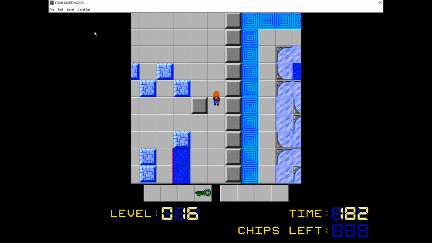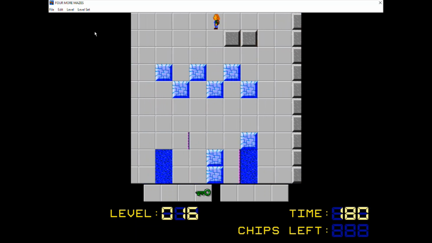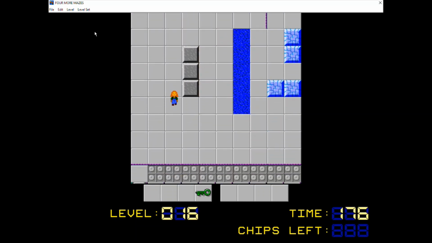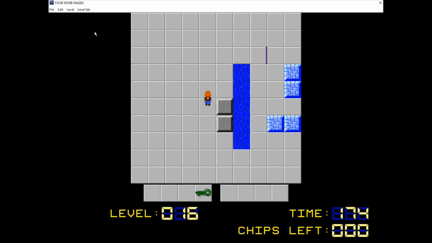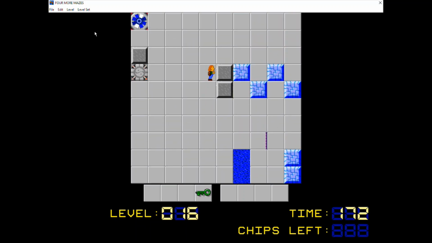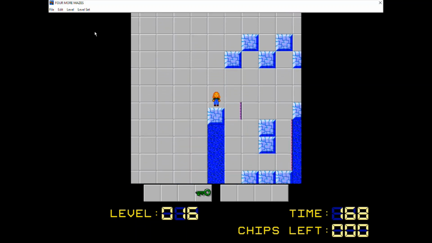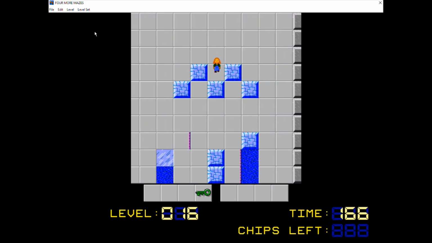Okay, so this is going to be a very annoying ice block, invisible wall Sokoban. Oh boy. Okay, I take it we go down here first? Yeah.